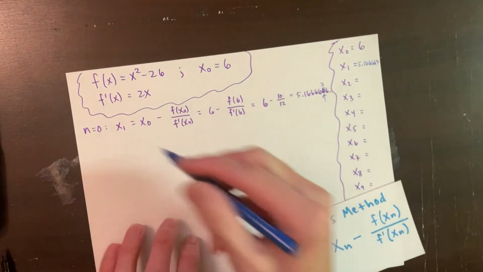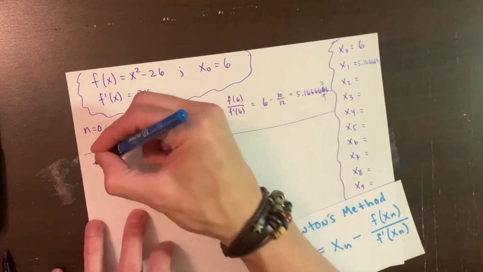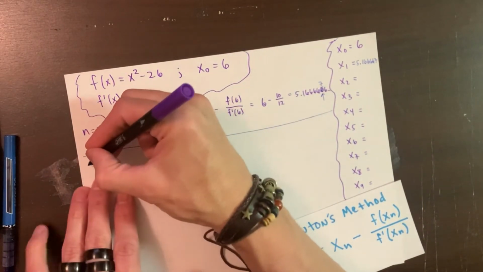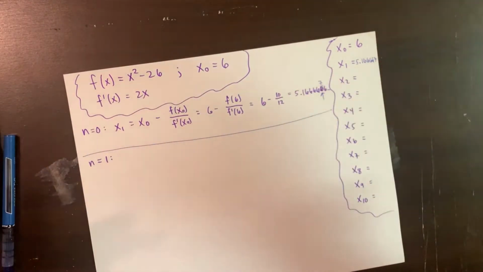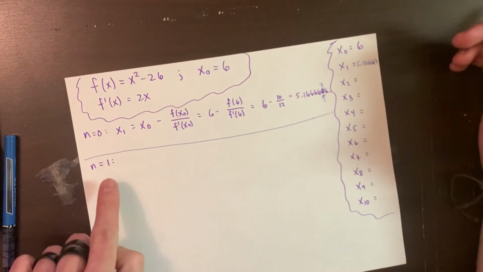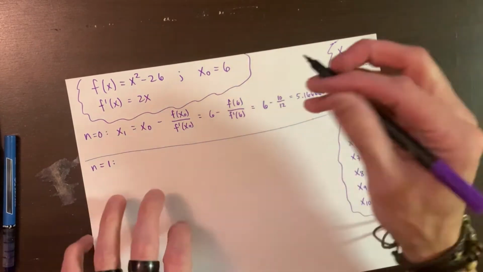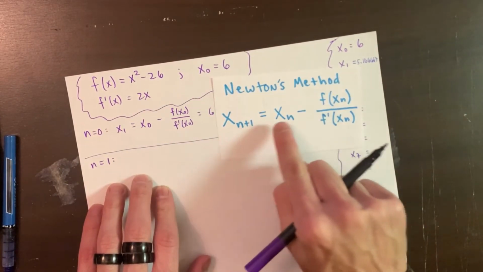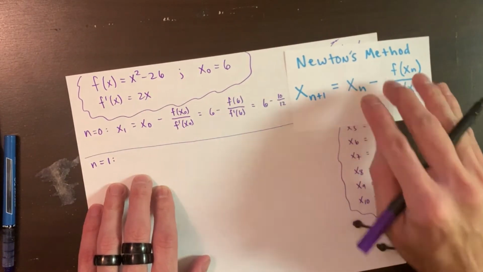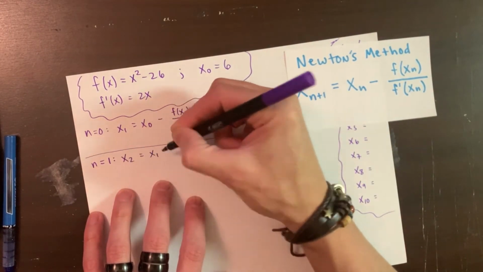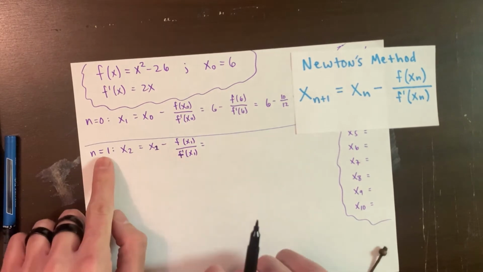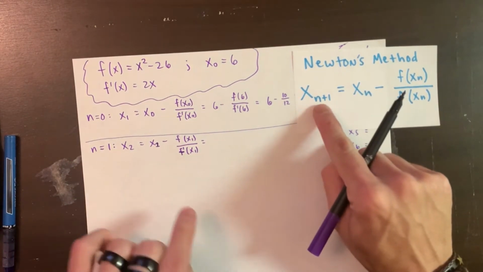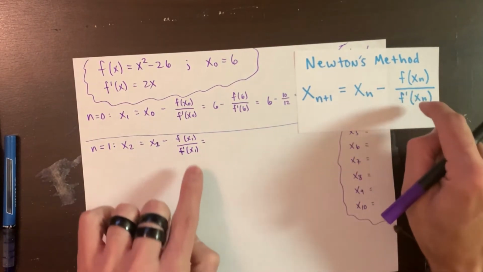What do we do next? We now pretend that n is 1. So let me just do this one, and then I'll let you do the rest because it really is busy work, and it's going to take like 30 minutes to do. So let's pretend that n is 1. I plug 1 in for all these n values, so this is what it'll say. When n is 1, you plug 1 in there, 1 plus 1 is 2, all these stay 1s.